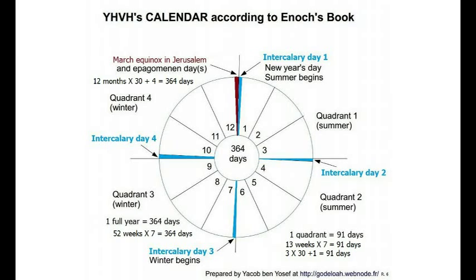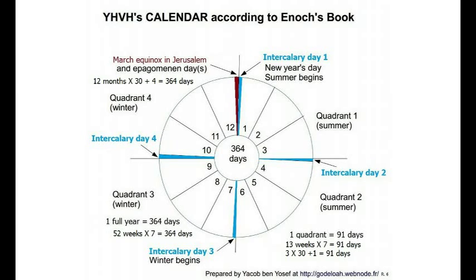To fill the gap between the 364th day of the calendar and the next day of equinox in Jerusalem in the current earthly cycle of 365.242 days, we must add the necessary number of Epagomenen days because it is the equinox day, which marks the end of the annual cycle. In any case, this day of equinox is the last Epagomenen day of the previous cycle and serves as the last day of the annual cycle of the calendar.